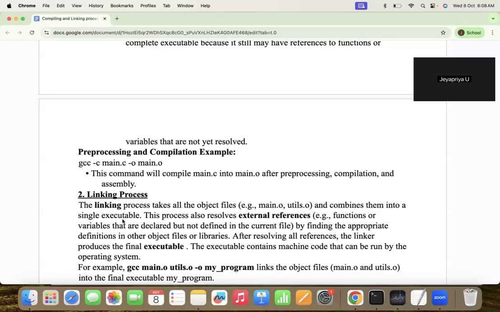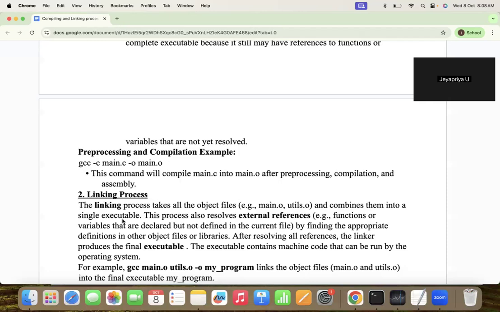So all linking, everything happens there. Okay, so you compile it and you complete and then you run your program. Fine. Hope you have understood that. Just remember these processes. Then I will go into multiple files.